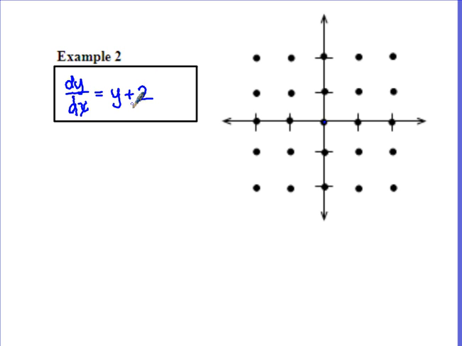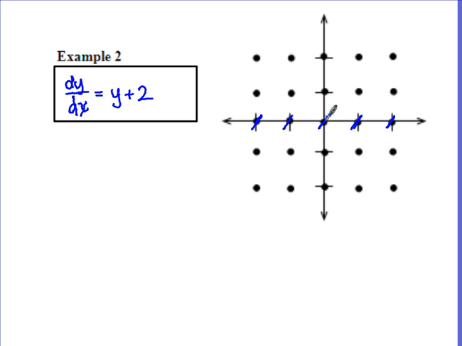Just like in the last one, there was no x. So we're going to plug this in, and we get 2. So we're going to draw a positive line with a slope of about 2. We go over here, our y is 0, but our x is 1, and our x doesn't affect this. So we draw another line segment with a slope of 2. We go over here at x equals 2, so this is the point (2, 0). Again, we only plug in the y. We get 2. We're going to see that the same thing goes on this side as well.